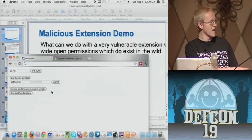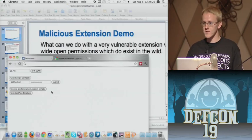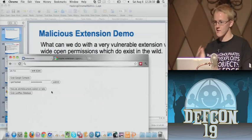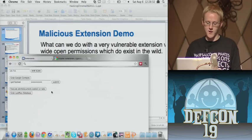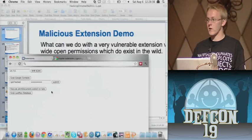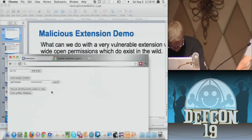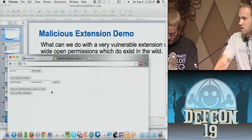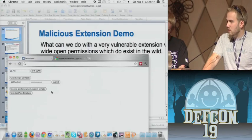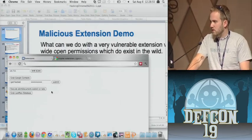Actually, I take that back. The only difference from the Scratchpad extension is that instead of having only access to google.com, we have access to *:/*. We can access any domain, any host name, any protocol, and that's actually very common. Like we said, there are extensions out there, RSS readers, things like that. I think at the time, the top-rated and top-used RSS reader had an XSS bug in it, and had permission to talk to every website when we found it back in December. But this is just a little easier to demonstrate.